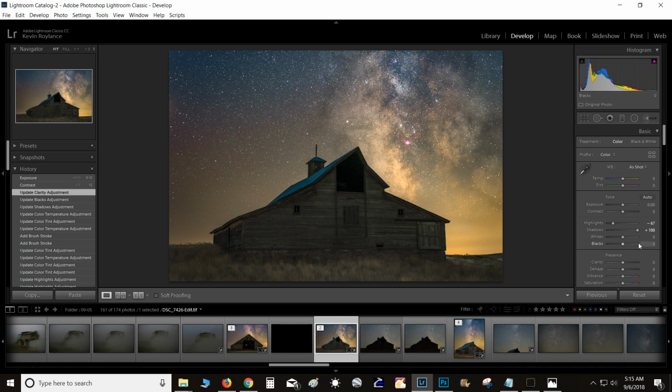Now looking at the whole image right before I export it, I like to edit for social media. When you drop this on a white background in Facebook, if you have it too dark, it just won't look right. So I'll let it go like this, but sometimes I'll add a little bit extra contrast. That'll give everything more contrast, but then I'll counteract that with a little bit of brightness, a little bit of exposure. The difference is really subtle, but you can give it a little bit darker feel. The balance is trying to get a darker feel, but still showing all the detail and making it look good on social media.